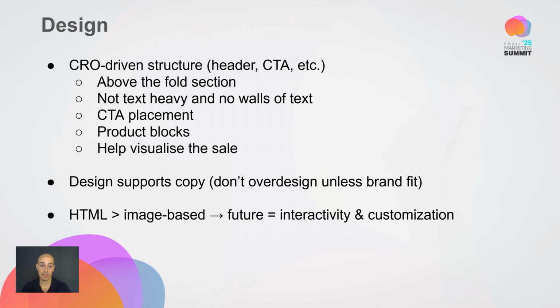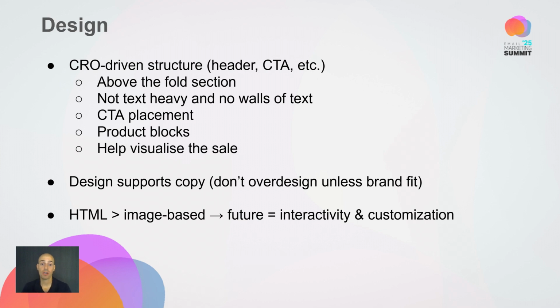Then CTA placement. So we really want a CTA above the fold, ideally in the hero image or the first image you see after you open an email. One at the very end of the email is also very nice to have, and then in each scroll in the email there could be one, depending on how the content goes. Of course, if from a design perspective the content doesn't allow it and it just doesn't look good, feel free to skip it.